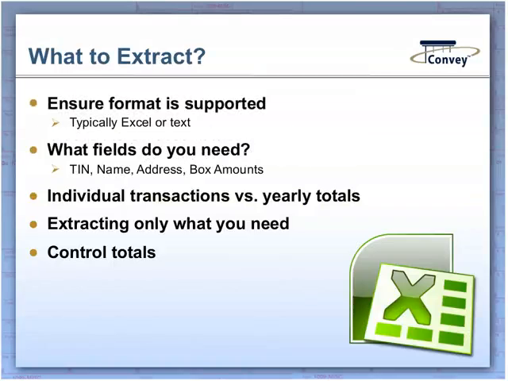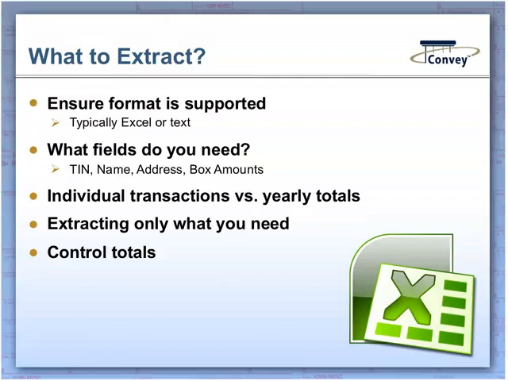The first step to generating your import file is planning. You should map out the steps that you're going to take or review the current processes and procedures that are already in place. First and foremost, you need to determine what type of file you will need to extract from your payment system. You'll want to make sure this format is supported by your 1099 solution. You can typically find this information in their help documentation. The most common formats are Excel and fixed length text, but other formats like IRS 1220 or Comma Delimited may also be options.